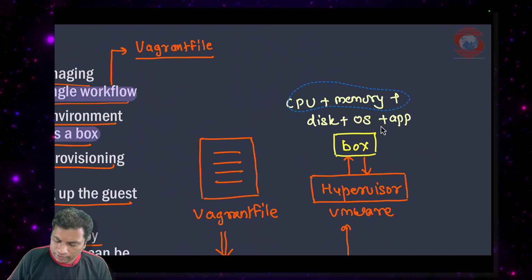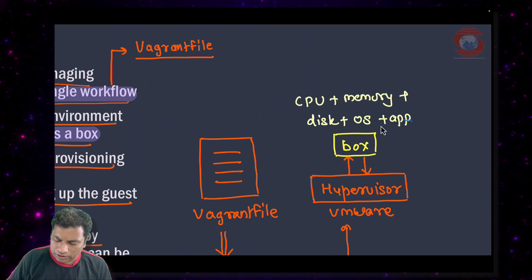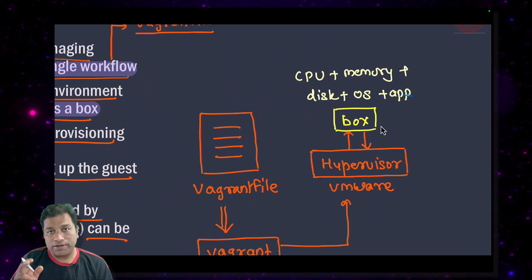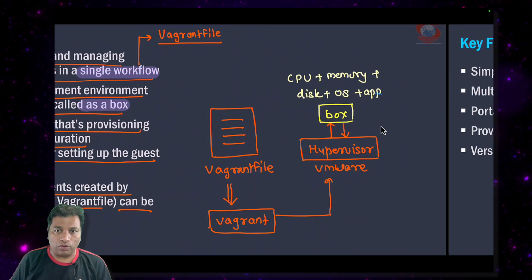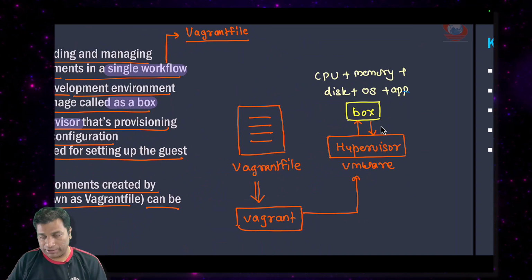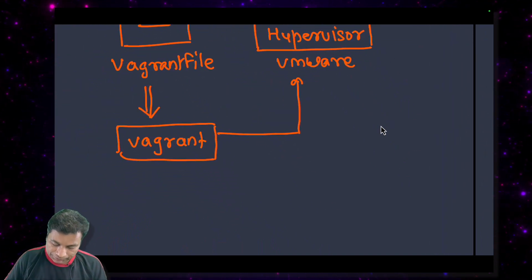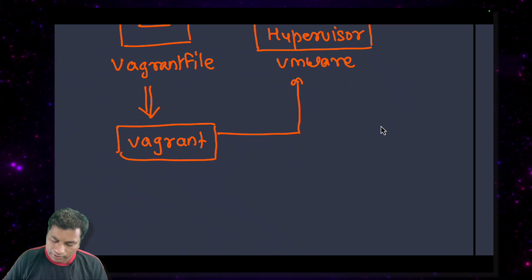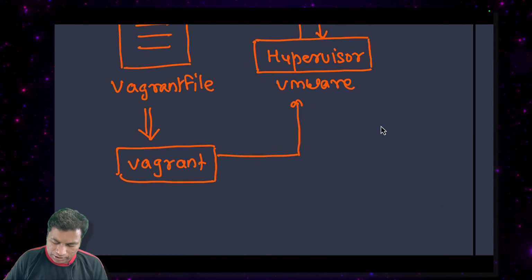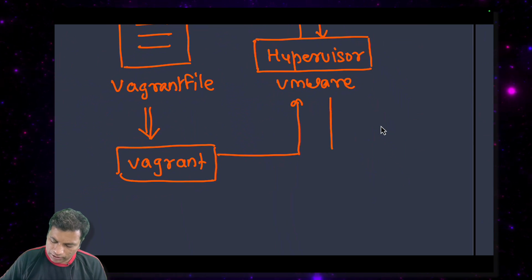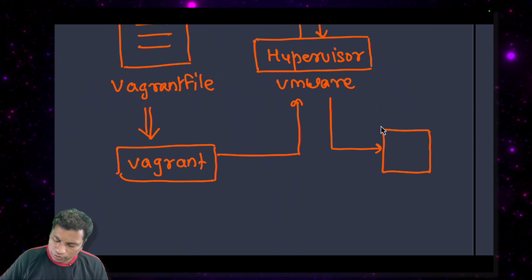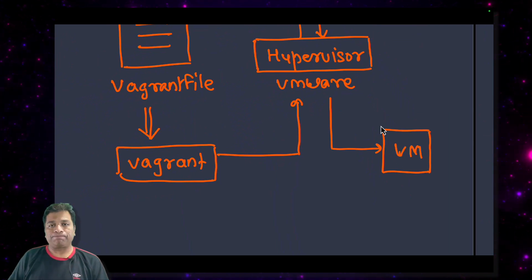As you can see here, this is the actual virtual machine which will get instantiated by the hypervisor, and that's the reason why it is called a golden image. So golden image means it will be replicated multiple times to create your virtual machine, again in a matter of minutes. Okay, so VMware reading the configurations, or reading the entire box, will instantiate a virtual machine for you. So in short, this is going to happen. This is your virtual machine that you are looking for. So this is my virtual machine.